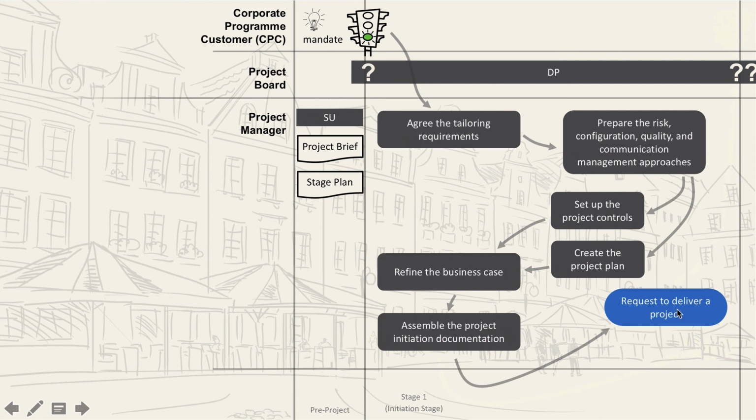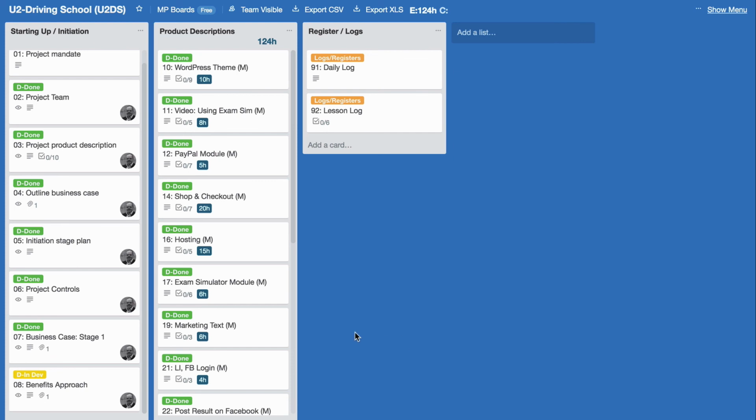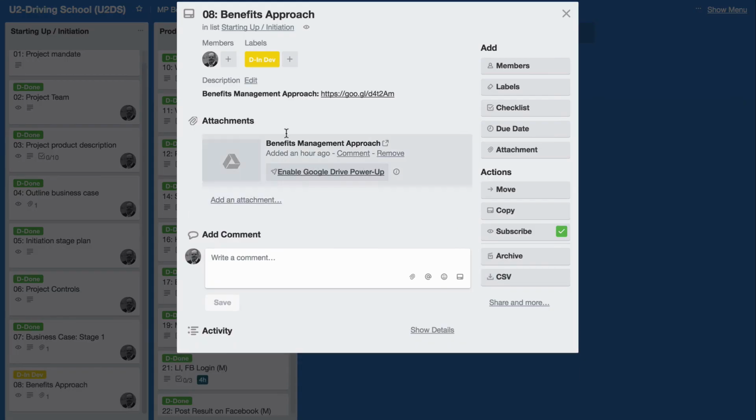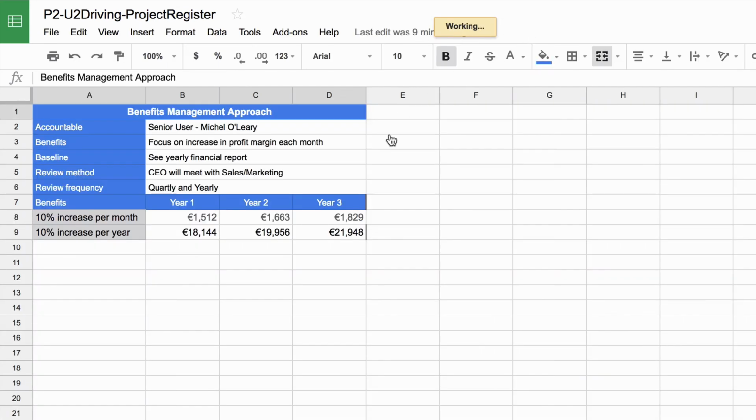So now let's take a quick look at the Benefits Management Approach document. This is the document here. I just call it a Benefits Approach document. It doesn't really matter what you call it. Now let's click on the link here and view the document. I've put it in the same Google Sheet as the outline business case.